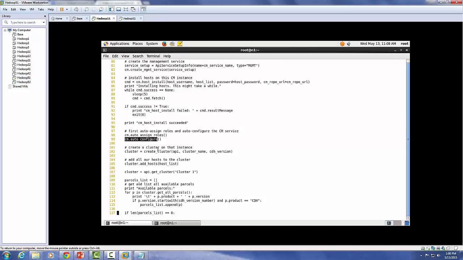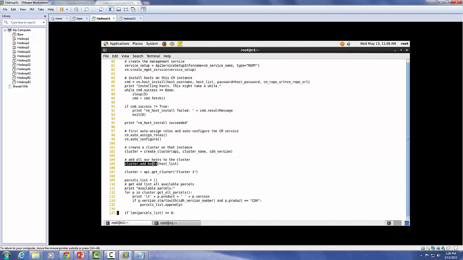If we need to do that, we can do that too, but it takes a lot of time, and it does provide that functionality. So if we need to change the roles, then you don't need the auto-assigned roles, you need to assign them yourself. But for now we'll use this, and here's where we're creating the cluster.